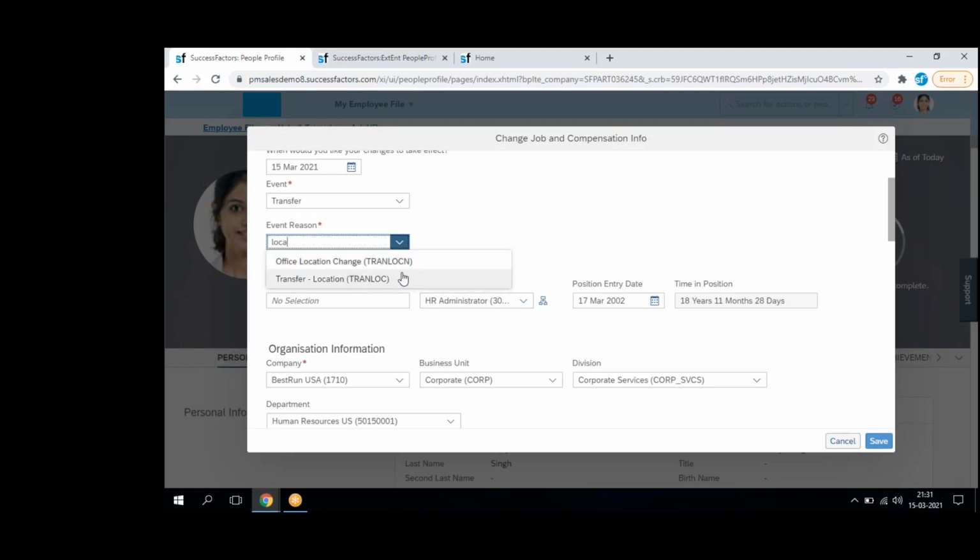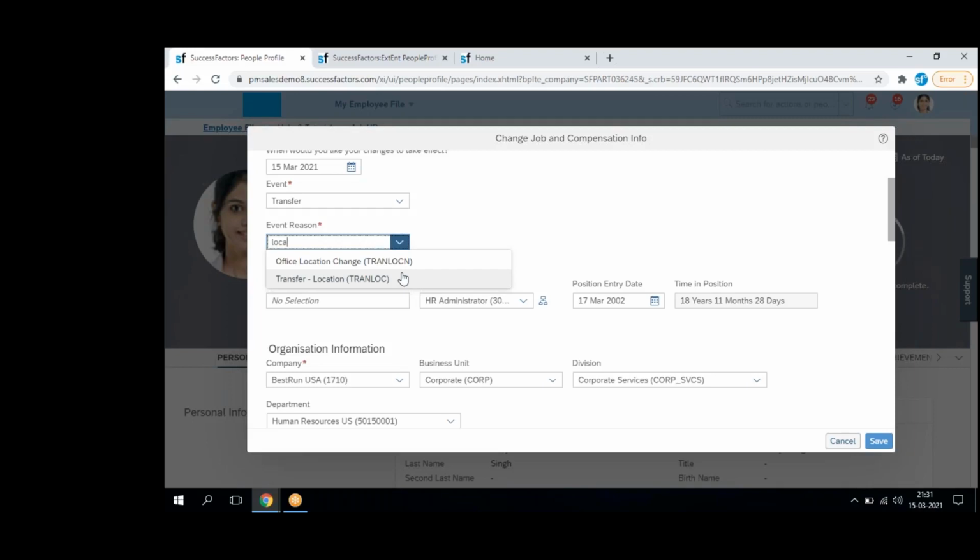Say for example, I am a company with 200 employees. I have my office in Mumbai and that is the only location. I don't have any other branches, anything. Then in my company, there is no concept of transfers at all. I have only one location. So there is no point of implementing location event reasons for them. So what kinds of event reasons are to be used for a customer is what we decide by their discussions.